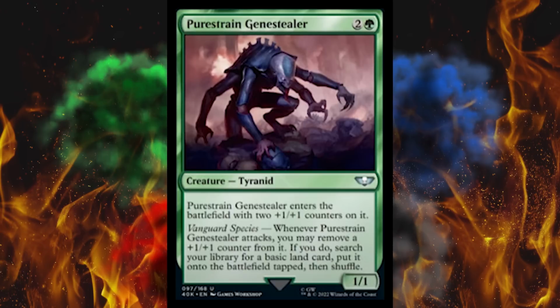So Vanguard species, whenever Pure Strain Gene Stealer attacks, you may remove a 1/1 counter from it. If you do, search your library for a basic land card, put it on the battlefield tapped, then shuffle. He wasn't actually stealing genes, he's not 23andMe. It looks like he was after land cards after all. And they still pinned war crimes on him.